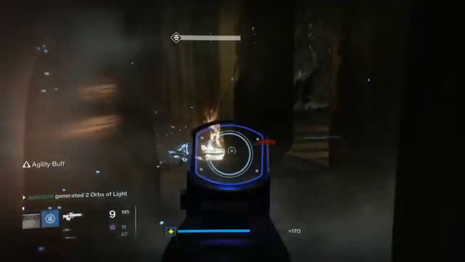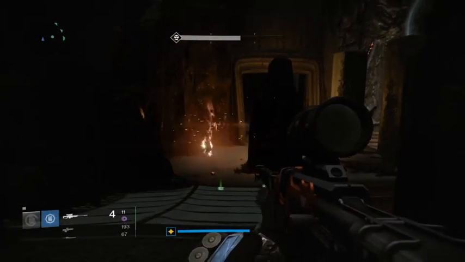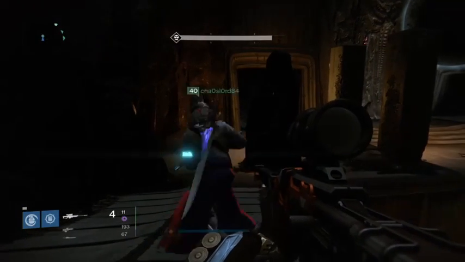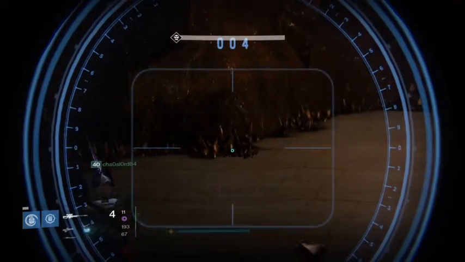Basically, this whole thing about not having to kill any adds is designed to make you trust your teammates. Because if you panic and you kill someone, you think you're going to die. Oh yeah, that's it. It punishes you.